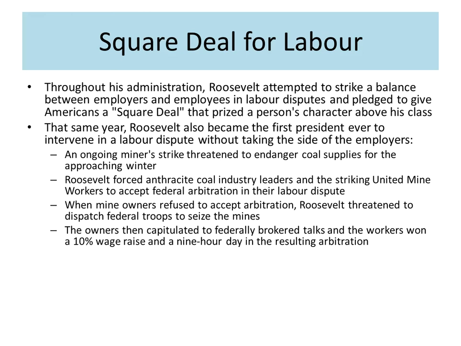Now, in his early days as president, Roosevelt will shake up American public opinion by asking for what's called the Square Deal for labor. The Square Deal comes from the terminology he used during the speech. The Square Deal said that he would pledge to give Americans a government that would make it more fair, where they would prize a person's character above his class. In other words, he would end the privilege of the rich elites in American society and, as such, give power to the labor unions, which were demanding even some of the most basic things, like a basic living wage, protections against disability in the workplace, etc.